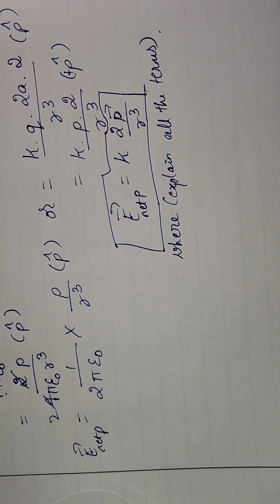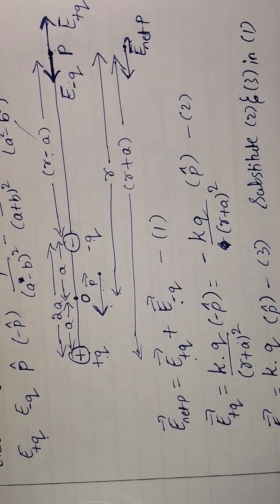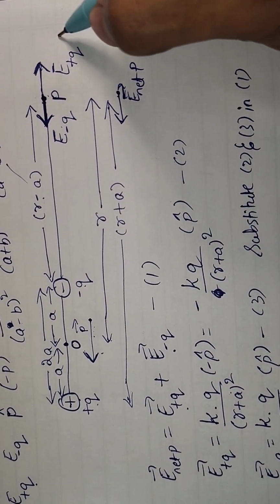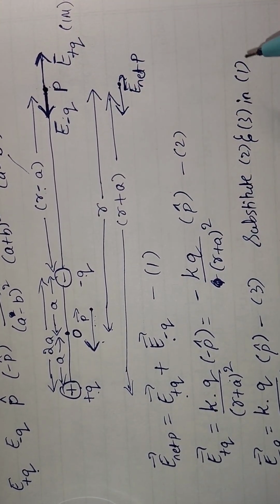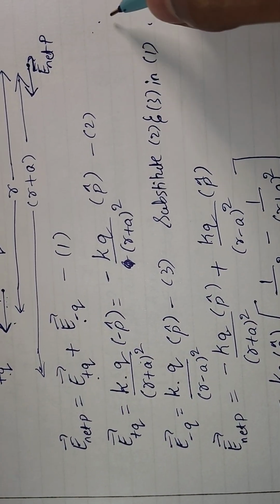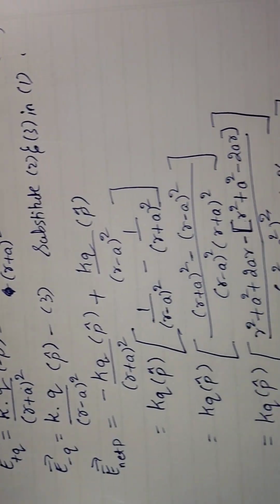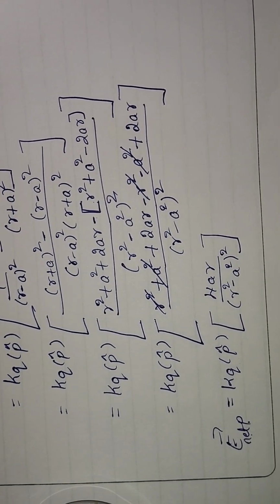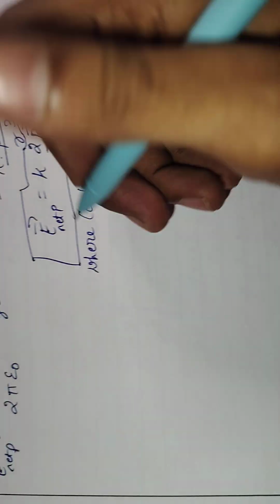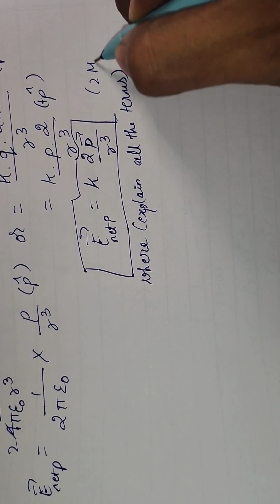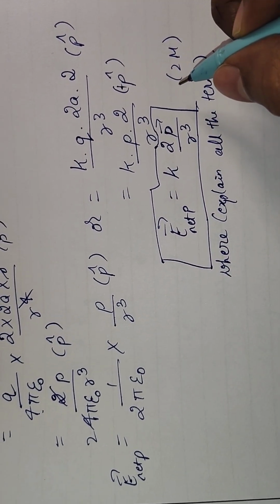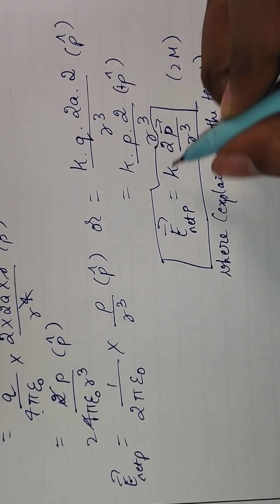Fine. So if you write this entire mathematical step with a clean diagram and everything, you will get complete 5 marks. The marks distribution is like 1 mark for the diagram, 1 mark for this entire expression, both E plus Q and E minus Q, and another 1 mark for the simplified expression. So the last 2 marks are for the substitution of short dipole and the final expression 2p by r cubed.